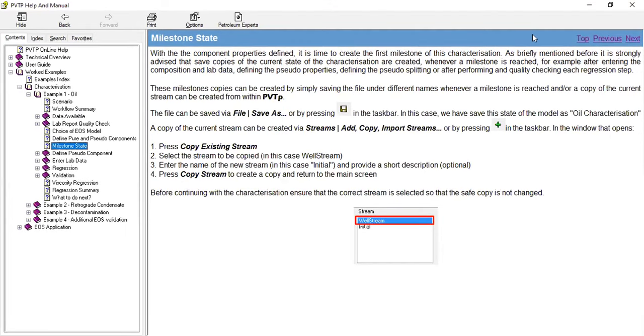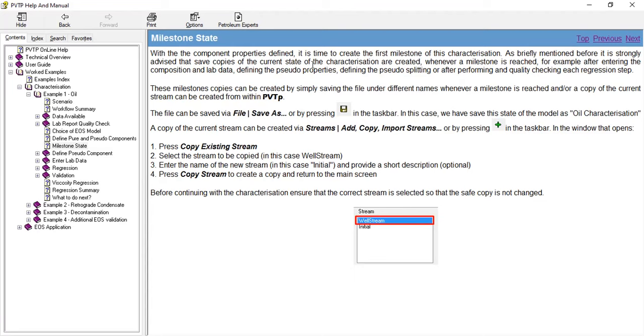All right. So with the component properties defined, it is time to create the first milestone of this characterization. As briefly mentioned before, it is strongly advised that safe copies of the current state of the characterization are created whenever a milestone is reached.